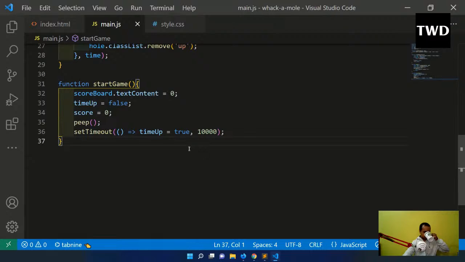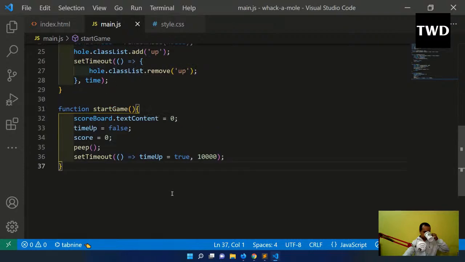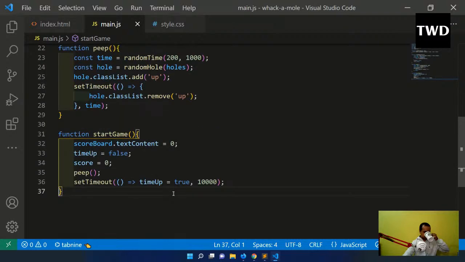So the game is running for 10 seconds and keeps track, so okay, it is done. Okay, another thing, I think GitHub Copilot has given us this right only.